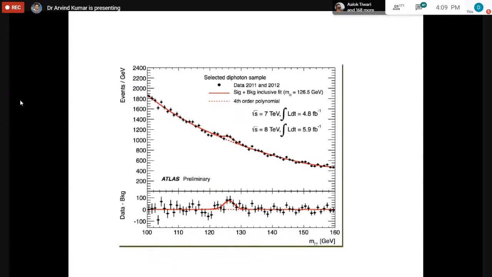So at the end of the day, the experiment will give you a nice bump like this, and this bump, which is the Higgs discovery bump, has to be fit by a theory. How do you do that? This may not be the Higgs, it may be anything else. But I'll talk about another example in a minute, a much easier example. The Higgs is a much more complicated example. I'll show you some results of it in a later section.